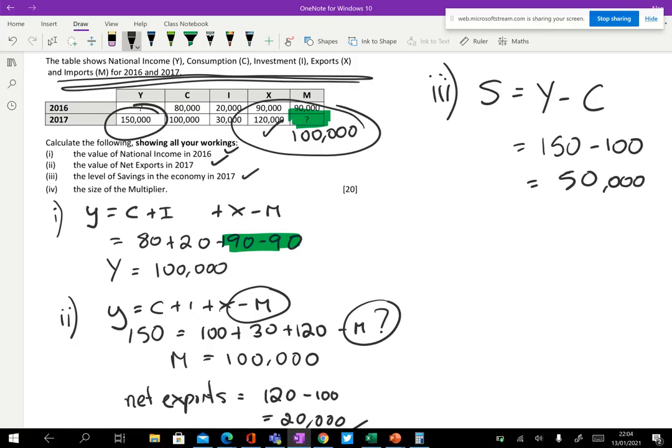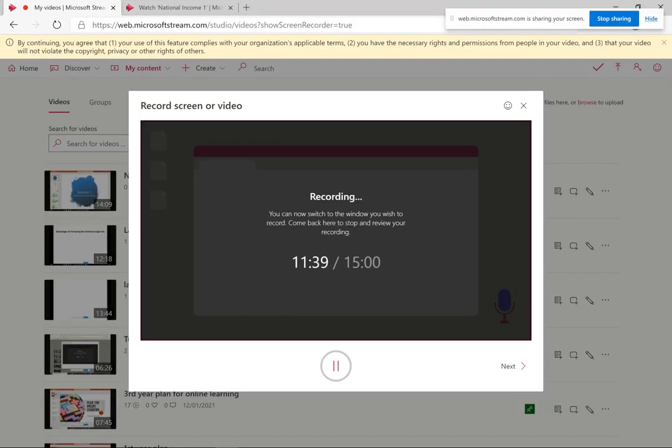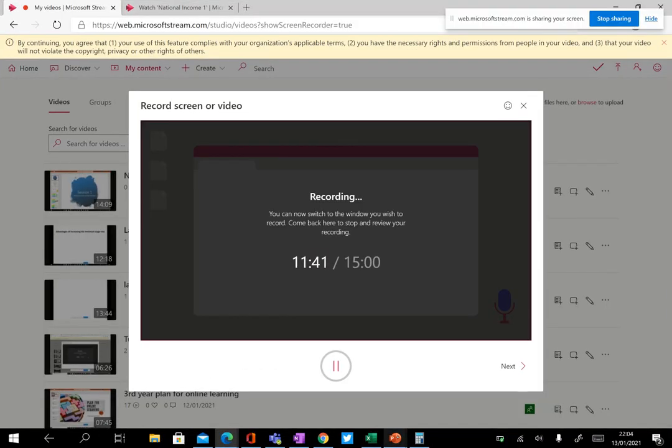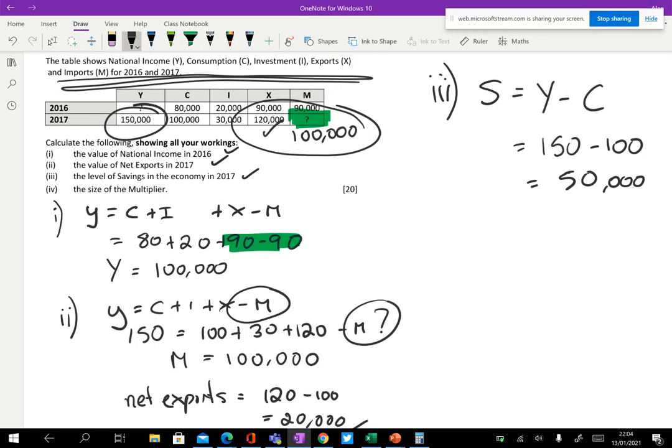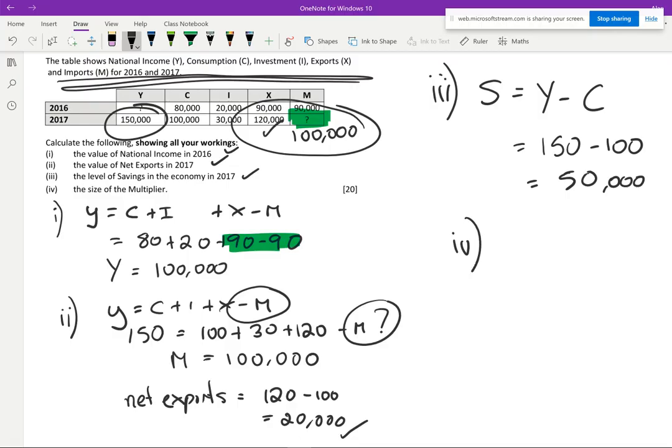Oh, jeepers, I'm worried about time here now. I'm actually going to stop this if we run out of time rather than panicking here. 11 minutes. No, we can do this in 3 minutes. Let's get back here. And part 4, and most important, is the size of the multiplier. Okay, so there's no government intervention. So if there's no government, it means that the actual formula is a lot easier because we don't need to put in MPT. So it's just MPM. So there's our formula. So first thing, we need to get MPS.